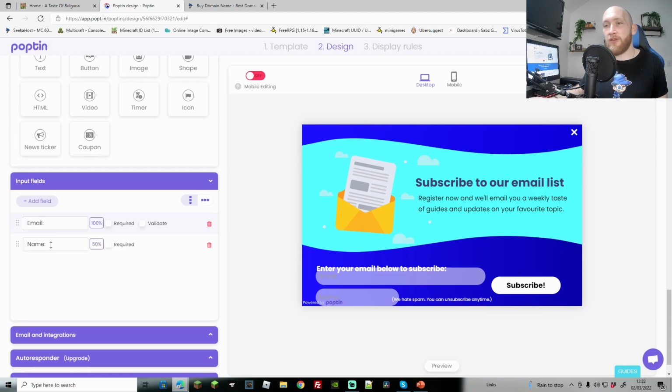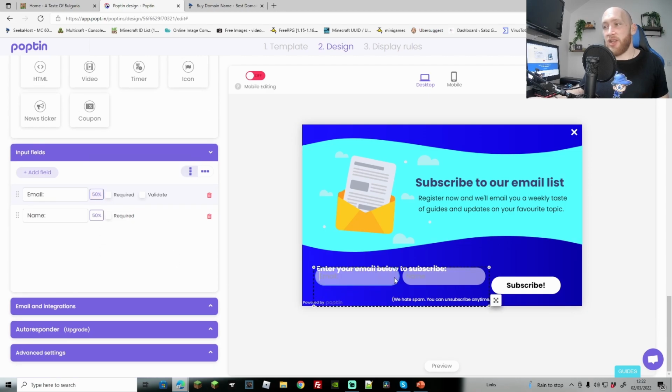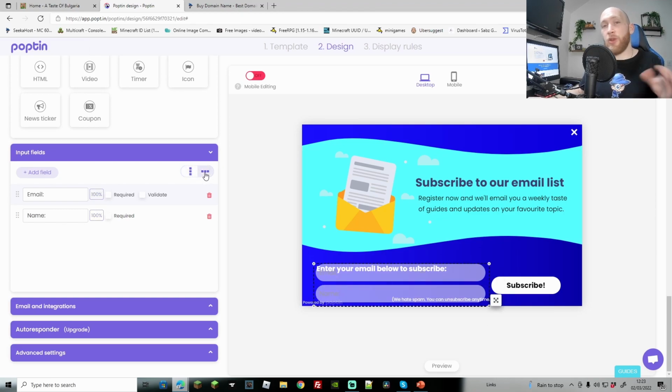As you can see, we now have 2 boxes. However, one's much bigger than the other one. You can change that by going to percentages. As you can see here, we now have 2 different ones like that. You can change their alignment by clicking this little button here, whether you want one further down, whether you want it next to each other.